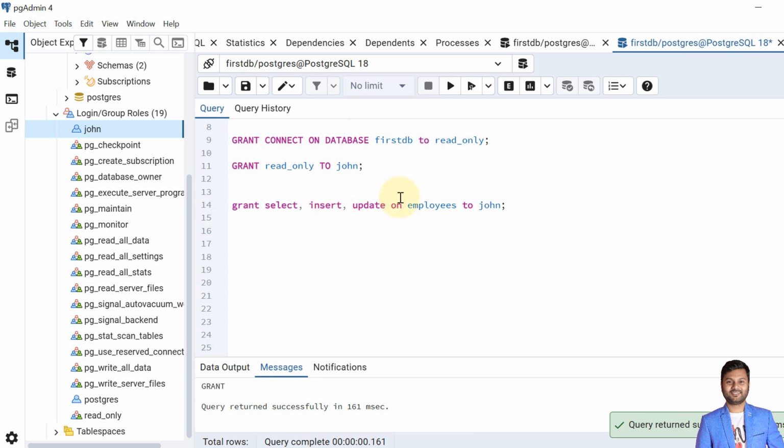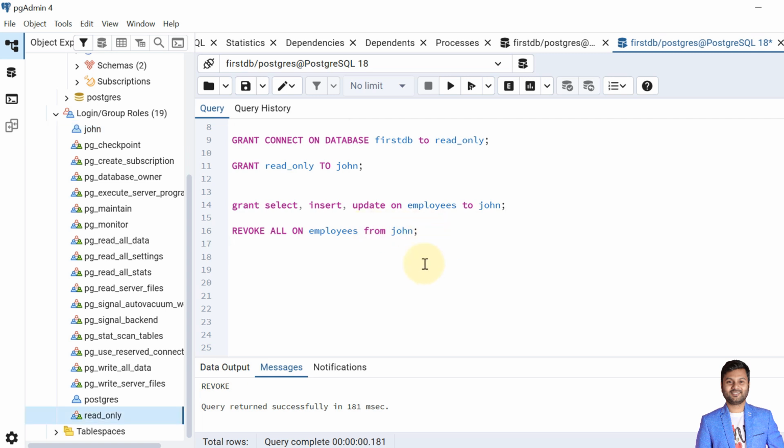So this is done. Now it is also possible to revoke the grant. So how can we do that? I can write like this, revoke. Okay, it is done using the revoke command. So we can revoke on employees, from John. Okay, so I'm taking away all the grants that I had just provided to John from the employees table. So now the grants that I had provided to John are removed. So this is how we can grant some access to a user, and also revoke the access.